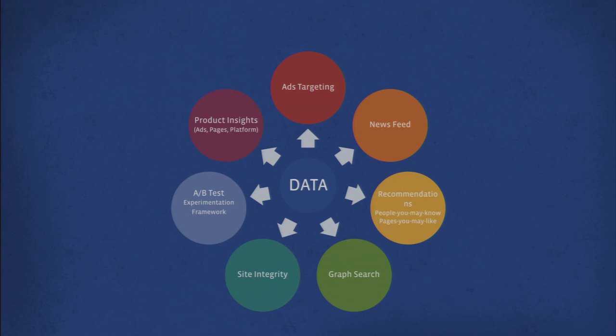Of course, we're doing things like ads targeting to make sure we can keep the lights on and pay engineers a fair salary. There's also the newsfeed, as I alluded to. Newsfeed is a very well-curated and well-studied piece of our core infrastructure in which we try to make sure we show you the best content possible. The average Facebook user actually gets something like 1,500 pieces of content a day. And hopefully most of you are not looking at all 1,500 pieces every day. So we try to rank that information and show you the most relevant things first, so you can interact with the best stories and the things that matter to you.